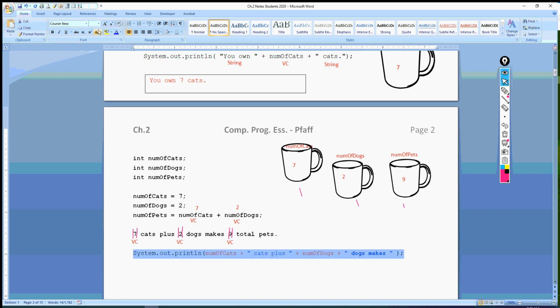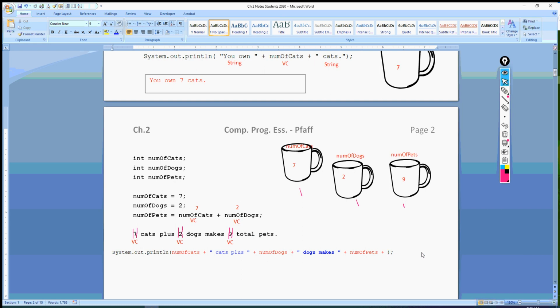And I'm going to make this smaller because I'm going to run out of room. And so let's go like this. And then we're going to join to that 9, which is a variable call, which is num of pets. So we're going to go num of pets plus, and then we're going to join to that the rest of the sentence, which is space total space pets period.